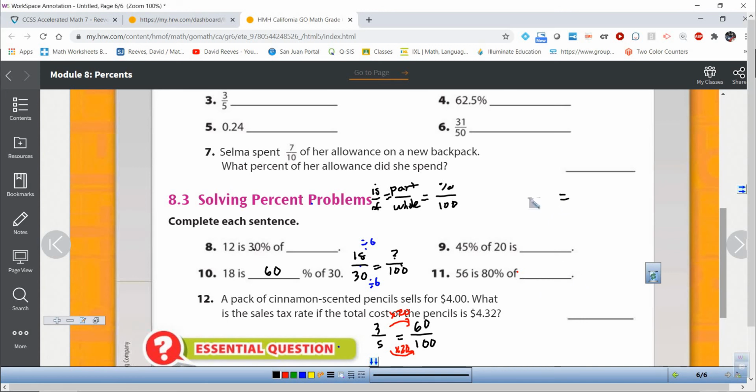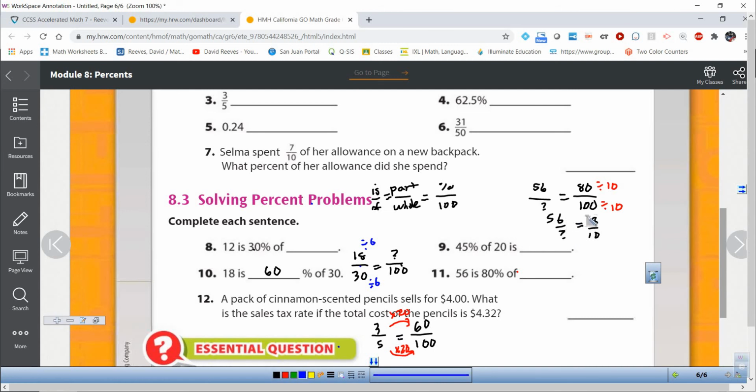All right, so I'm going to come up here. Once again, they gave me the percent. I always like to do that one first when I can. 80 over 100, 56 is, so that's going to go on the top. 56 over what? Okay, again, 56 does not go into 80 evenly, does it? So what am I going to do? I'm going to say, can I simplify either one of these? Well, I can simplify this one by dividing by 10, right? And when I divide that by 10, I get 8 over 10 is equal to 56 over something.